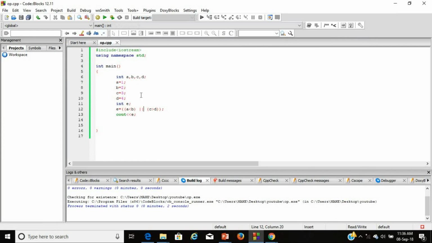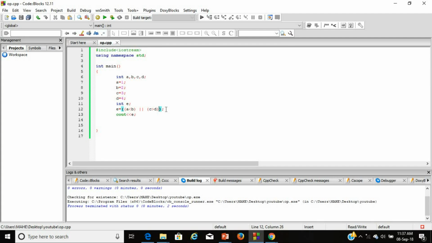Also, the reason I put brackets is simple. You can compare it to how you saw in mathematics. If there is multiplication, you put a bracket so that you don't get confused. Similarly, for C++, you put a bracket so that whatever is in the bracket is evaluated first, the innermost brackets are evaluated first, and then it is compared using the OR gate. That's the reason behind the brackets.